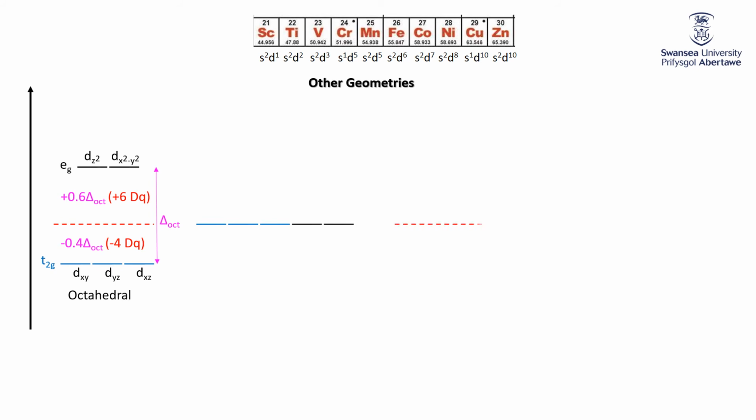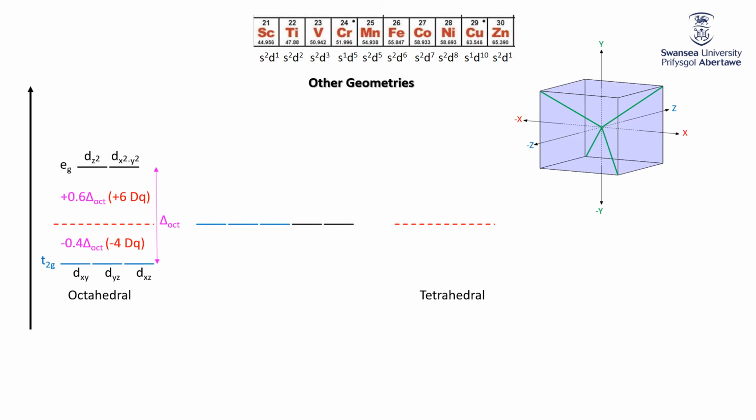If instead of having an octahedral field, we put them in a tetrahedral field, well, here's a tetrahedron. And the first thing I want you to notice is that no way are these ligands on the corners of the box having the axial orbitals pointing at them. So the dz squared pointing this way, it's not pointing at those ligands, nor is the x, nor is the y-axis. So far from these orbitals that are along the axes being destabilized, they're actually stabilized.